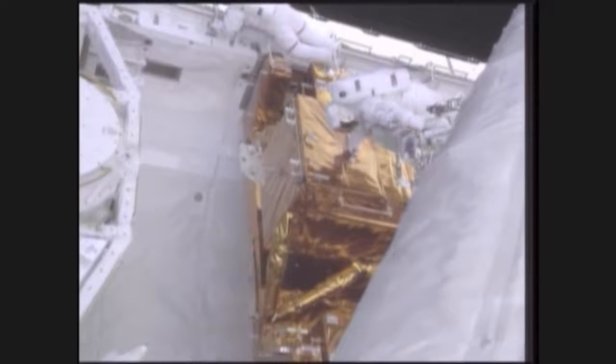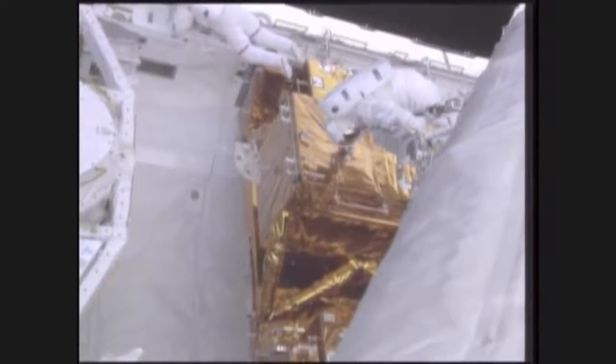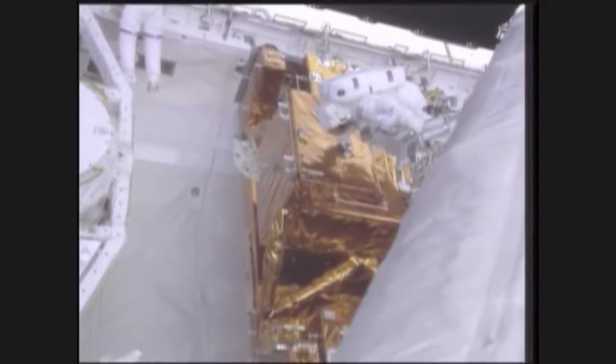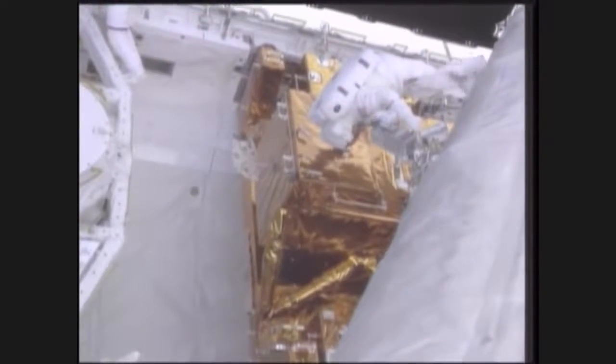Discovery, Houston, if cameras Alpha and Charlie are not in use at this time, we'd like to take them off and cool them down. That's complete. You have your hands where you're going to keep them? Yes. And you need to go forward another foot. Forward a foot. Yeah, we'll tell him that we'll promise to sing to him later. Okay, Dr. Stevie, or Greg, whoever's on the arm, go starboard. Okay, starboard.